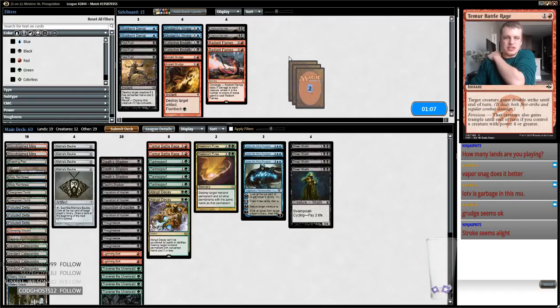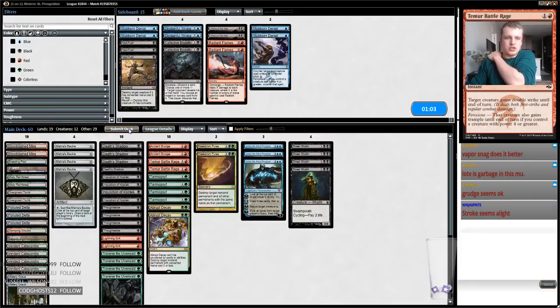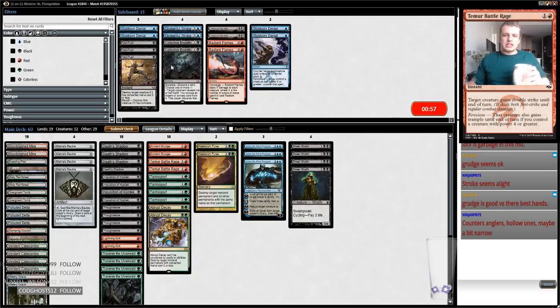I think I want to cut these Stubborn Denials on the draw and bring them back in on the play. So let's try this, and then I'm going to rearrange my sideboarding. Yes, which we're not going to beat. So I'm going to rearrange my sideboard to include these Stubborn Denials while I'm on the play, because I can't get under a Burning Inquiry.